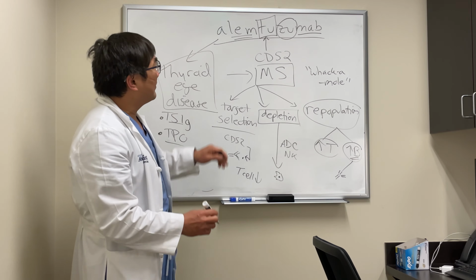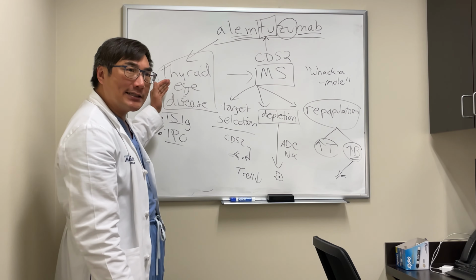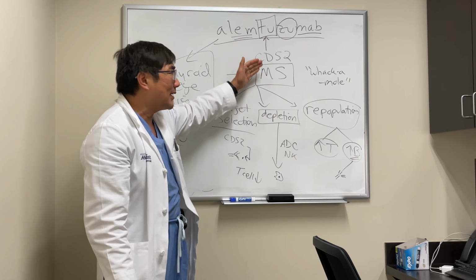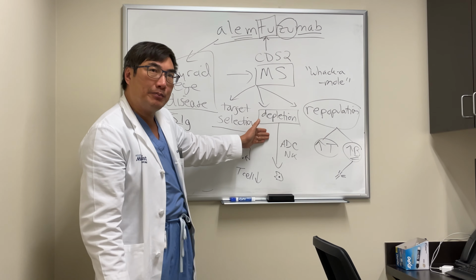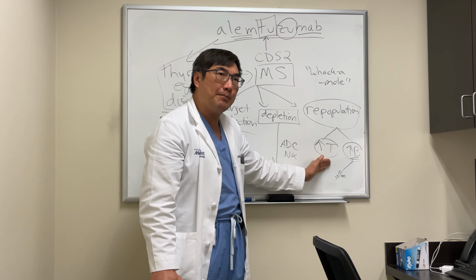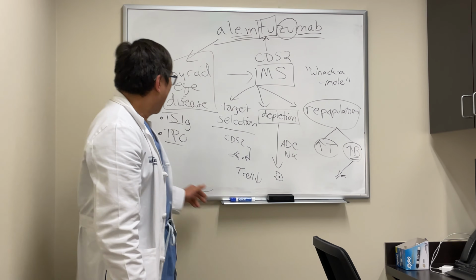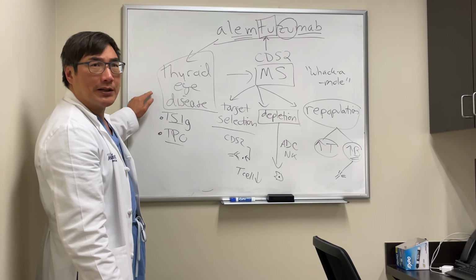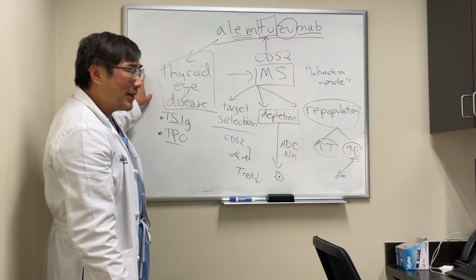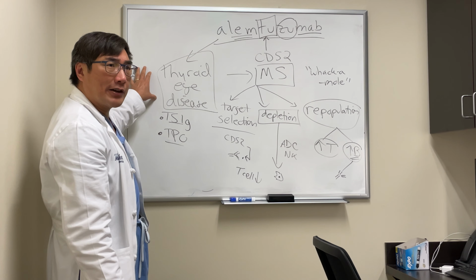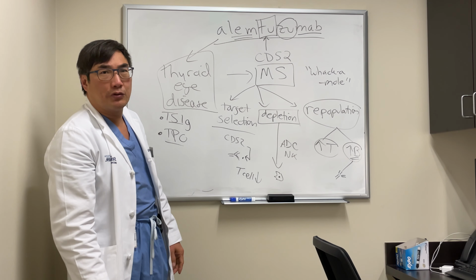So you need to know a little bit about Alemtuzumab's relationship to thyroid eye disease, a drug used to treat MS with a selection of targets, CD52, that leads to depletion of the T cells, causing an imbalance in the repopulation phase, activation of B cells and antibodies, thyroid stimulating immunoglobulin and TPO against the eye fibroblasts and the muscles, leading to what looks to be thyroid eye disease, but really caused by iatrogenic exposure to an agent for MS.